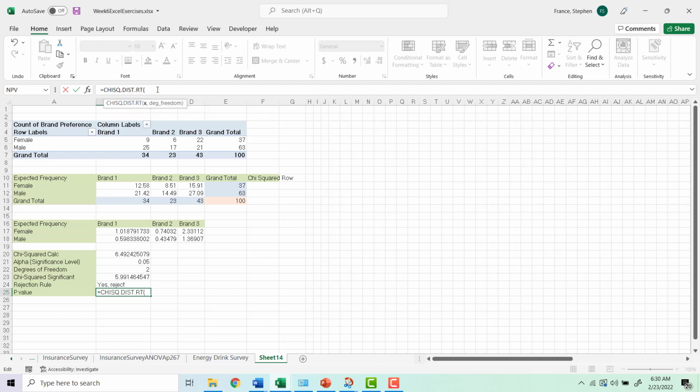This time we use the dist, with our calculated chi-squared and our degrees of freedom. We always use the dist if we're going from a statistic value to a probability, and we use the inv if we're going from the probability to the statistic. You see that my p-value is 0.03, which is less than 0.05. So again, it's exactly the same. So we reject.